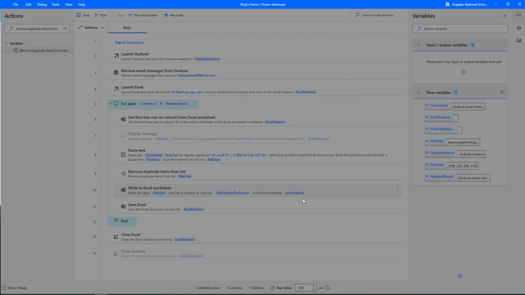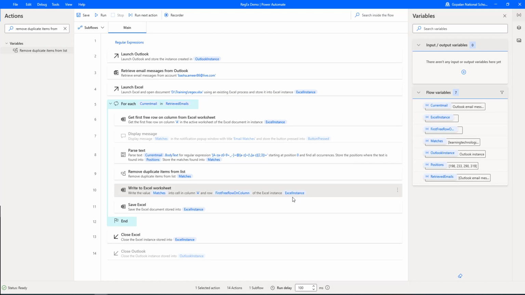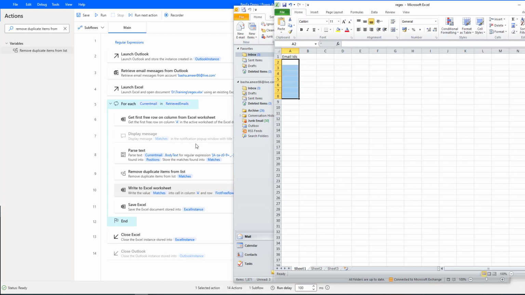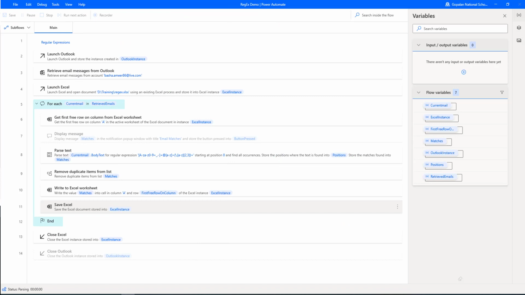Now, for every iteration, I'm going to save the data in the Excel by using Save Excel. Once all of this has been completed, I will close the Excel, and then I will close the Outlook also. But for the time being, the display message and the Close Outlook have been disabled, right? Now to make you understand, I'm going to reduce it to a few more mails, as 100, so that from these 2 emails, I will get the data and I will store the data inside my Excel.